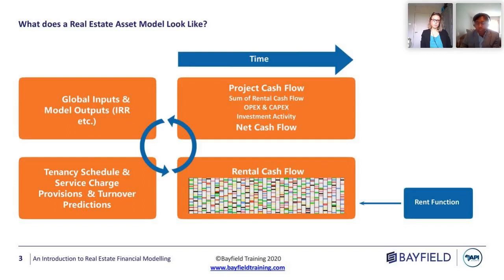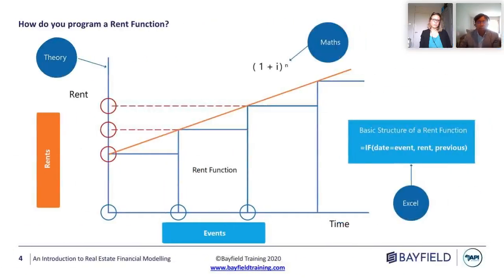So the key of this training is to help you manage, empower you to reduce the complexity of this file by introducing advanced functions in Excel. So let's dive into that complexity that I'm mentioning. In an income generating cash flow model, the complexity comes from what we call the rent function. The rent function is just a calculation that is derived from a given tenancy schedule provided as input.